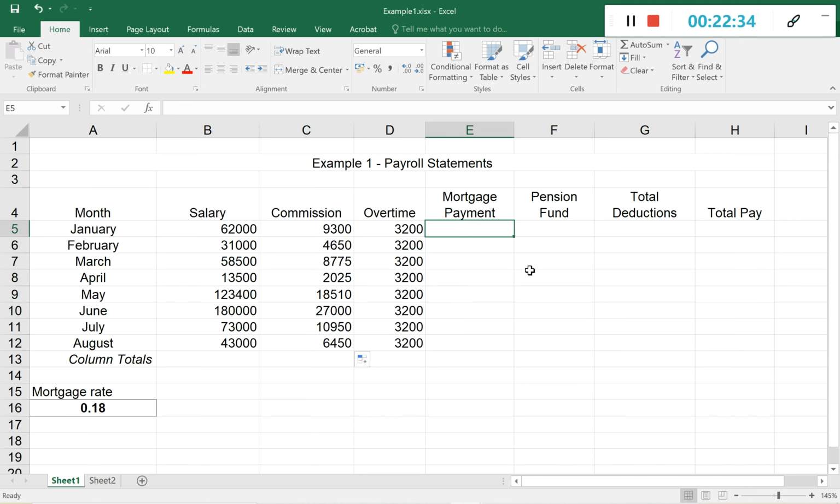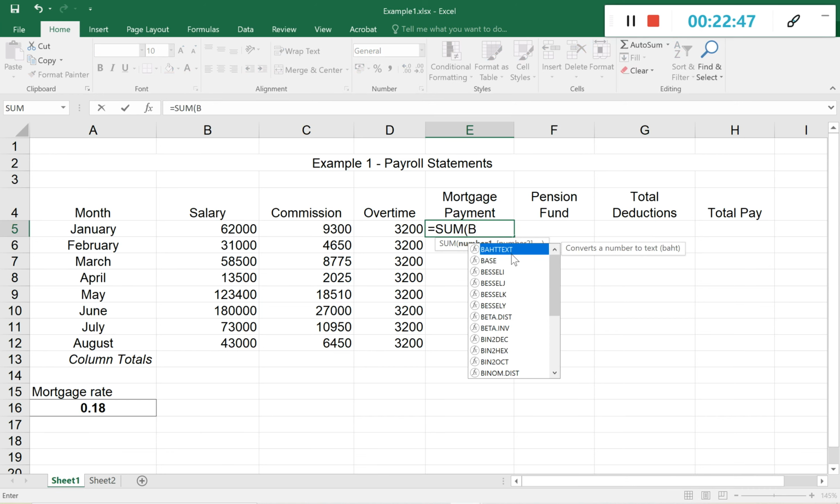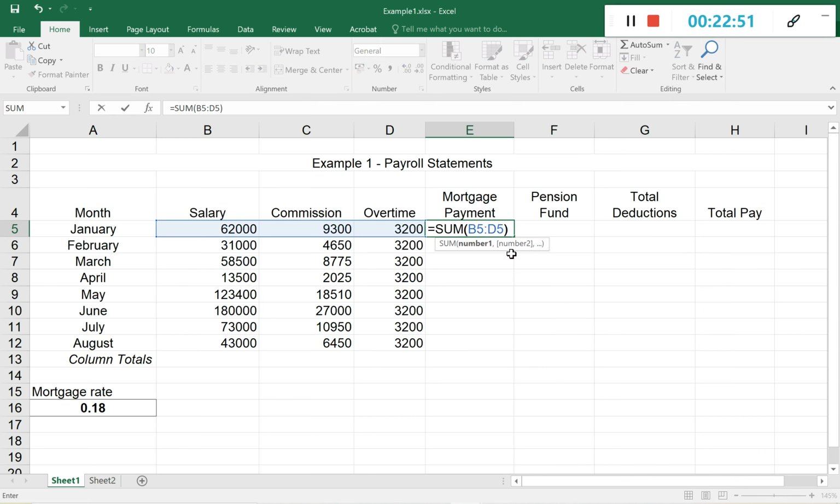Now we will calculate the mortgage payment. The mortgage payment will be, first, the sum of B5 to D5. Then we will multiply by the mortgage rate, which is located in A16.